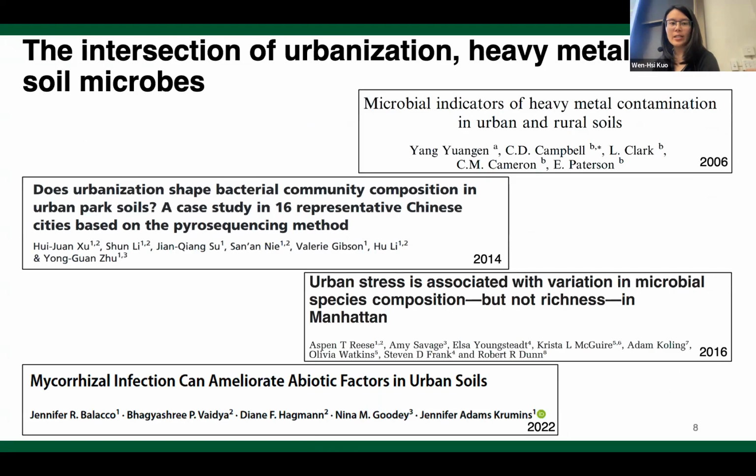I want to say yes, because there was this 2022 paper, mycorrhizal infection can ameliorate or reduce abiotic factors in urban soils. I believe in that study they had AMF inoculates and put them in with plants in urban soils, and I think the plants did better than those that didn't have the AMF. So there probably is work ongoing as to how microbiomes that are better adapted to a more urban environment can increase the health and fitness of plants in urban environments.